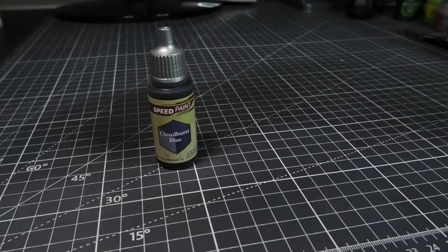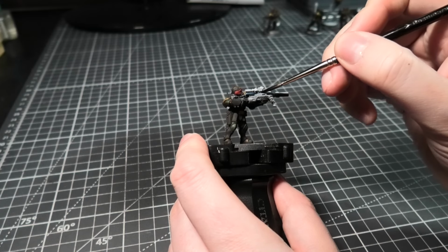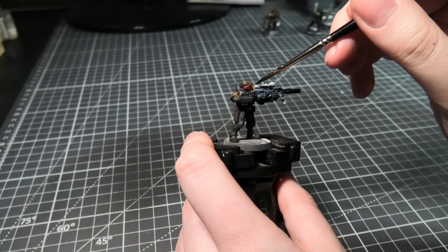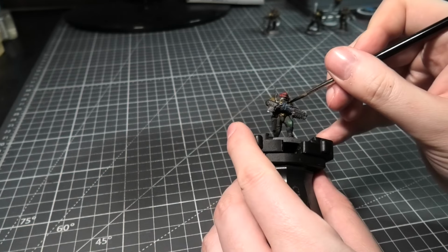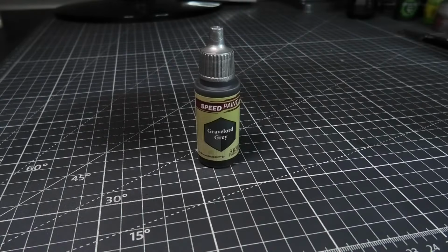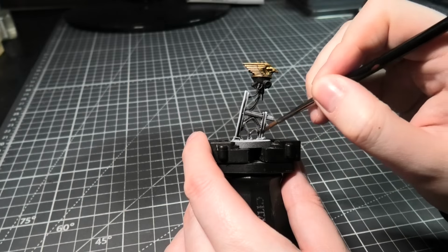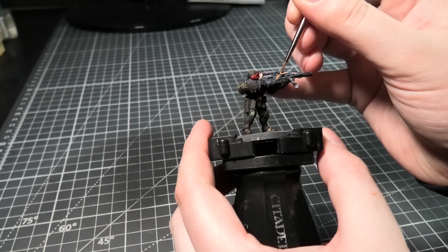Now I'm switching over to Cloudburst Blue, and I'm using this for all of the weapons. Again, I'm trying to break up these areas of black. There's a lot of dark colors on the miniature. I'm also using Gravelord Grey, and I'm applying this to the base of the Aquila token. Okay, now I'm using some Tau Light Ochre, and I'm applying this to the sniper rifle.